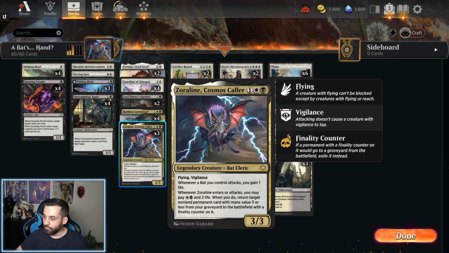So I was looking over the cards in my multicolored review, and I was very impressed with this card. I was just really attached to it immediately. I really liked it, and I'm going to try to explain why. So Zoraline is a 3-mana 3/3 legendary bat cleric creature with flying and vigilance, and an ability that says whenever a bat you control attacks, you gain 1 life.